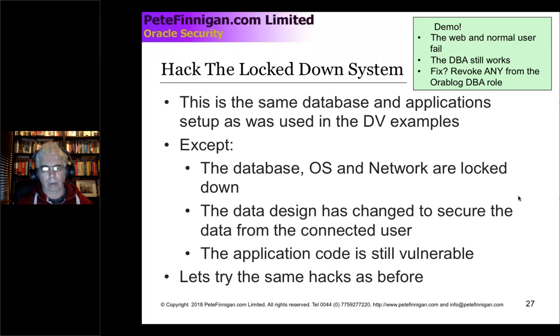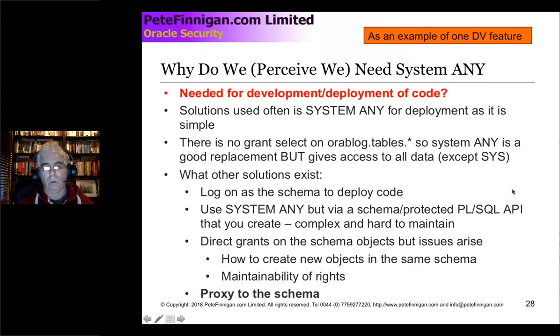And if we don't allow a DBA to log in as sysdba, and we have a DBA role that is designed for day-to-day use and is not excessive, he could still have some any privileges, but we could have things like DDL triggers protecting the use of some of the any privileges, to stop a DBA from exploiting them or doing things they shouldn't do. We could get away with not granting select any table by saying, if somebody needs access to a particular schema, give them access to the schema. Don't give them access to everything in the database. So we can lock down the database and it would solve the problem.